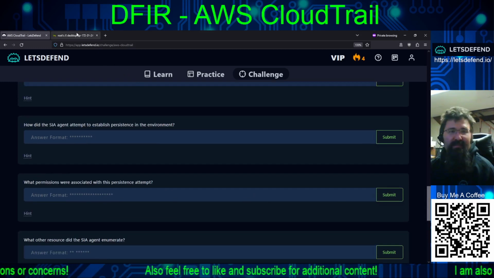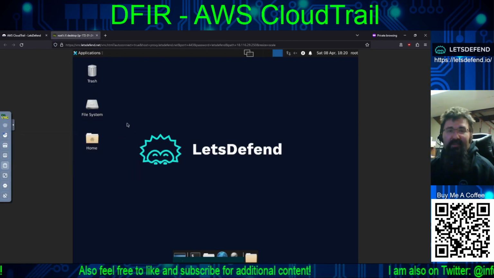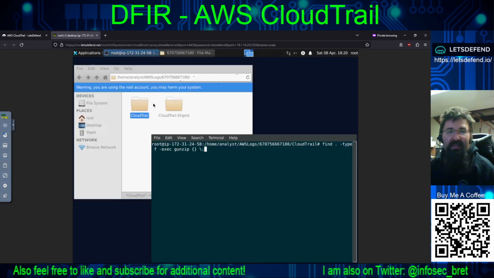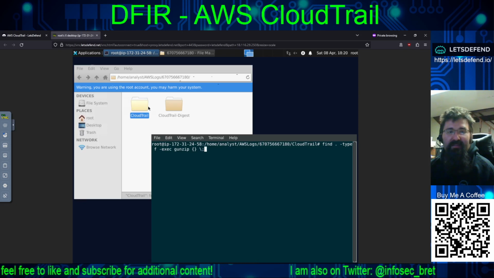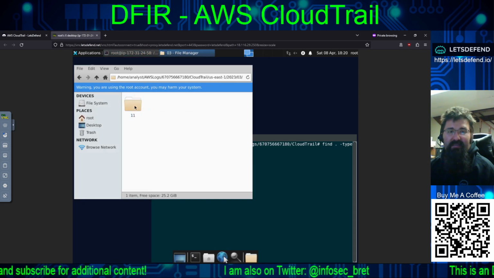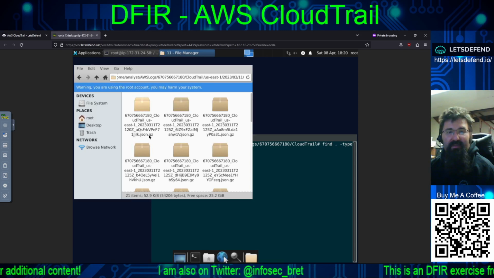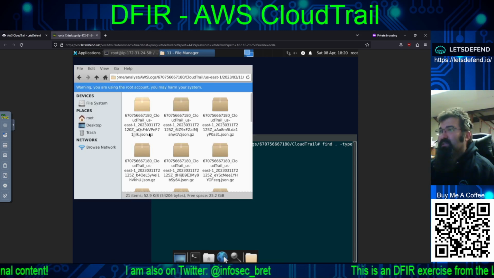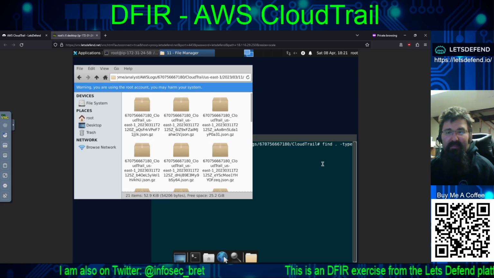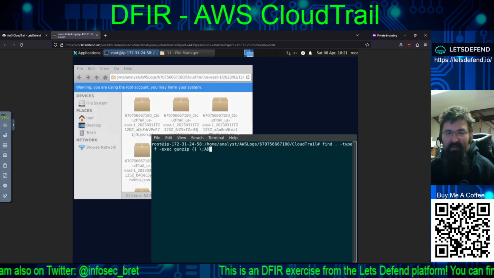I've got two tabs, basically just one to demonstrate a little bit further in, digging through the various log files. If we look inside of CloudTrail, US East, and all the way up, we get a bunch of GZ files, so compressed files of JSON. And of course, I did not sit there and look through everything.